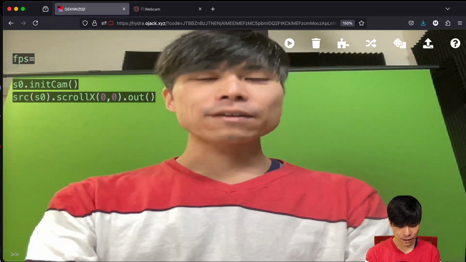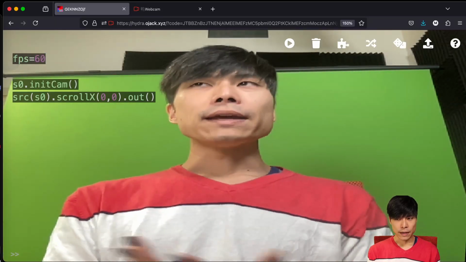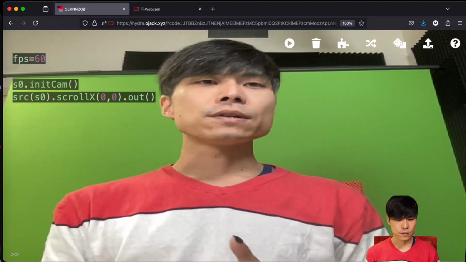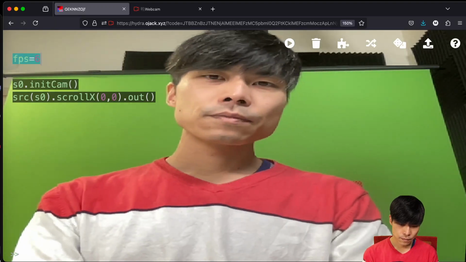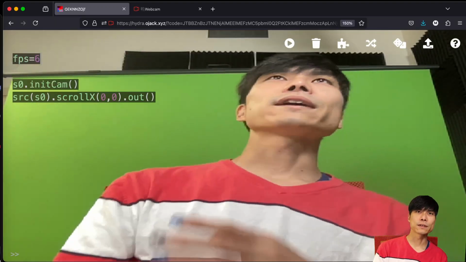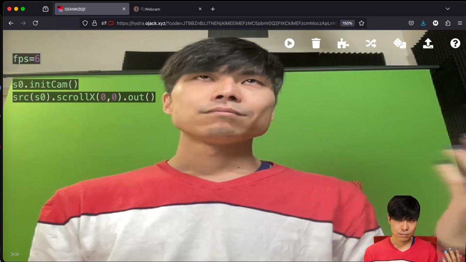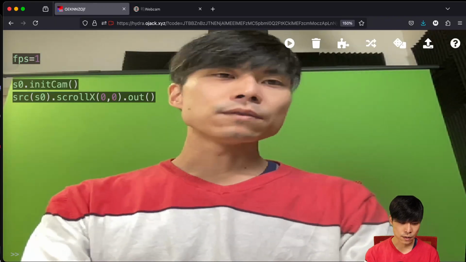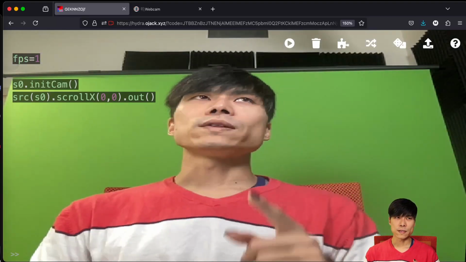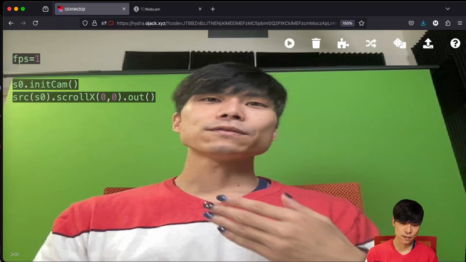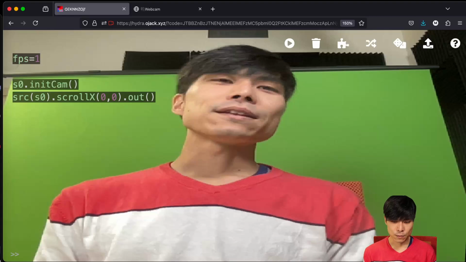So if you give fps, it stands for frames per second. On a normal display, the monitor, probably it's around 60. It might be 30. But if you give a smaller number, let's say 6, you see it's not my recording that is starting to be choppy, but the rendering is becoming choppy. And if you say 1, then it will only update the video once per second. So it becomes this kind of stop motion, well, stop motion can be smooth, but you get the idea that it becomes really choppy.